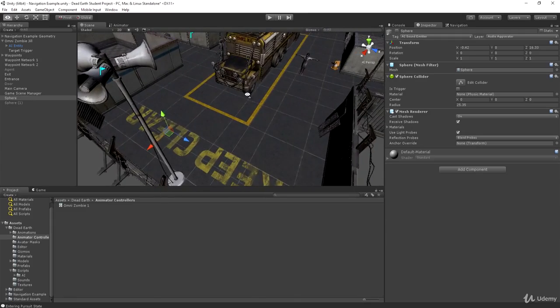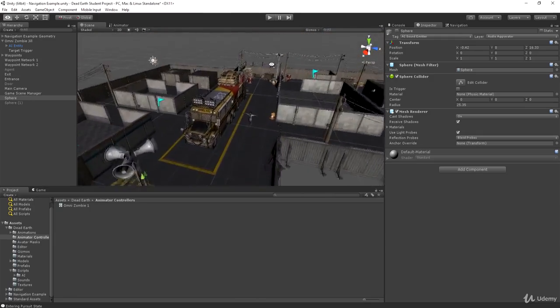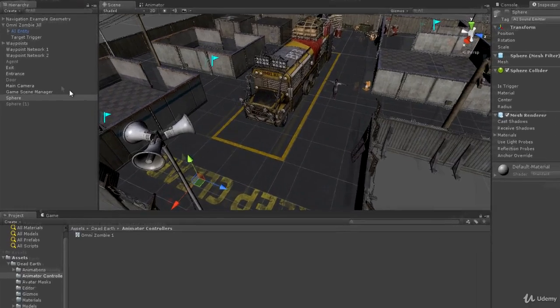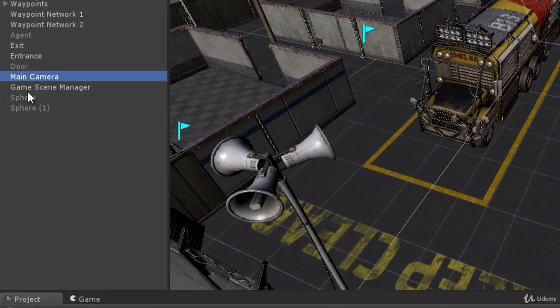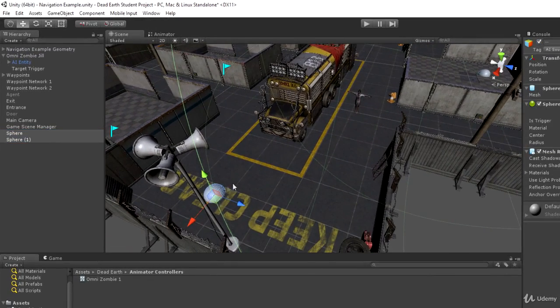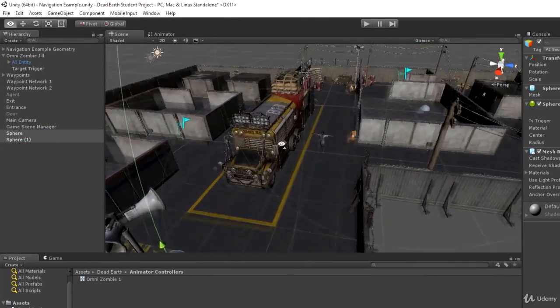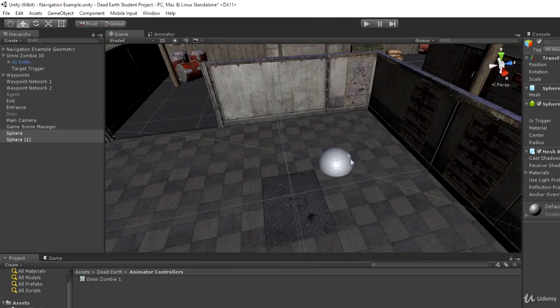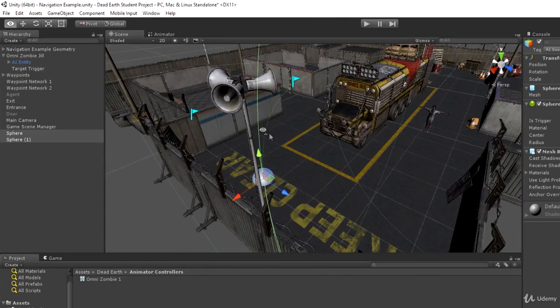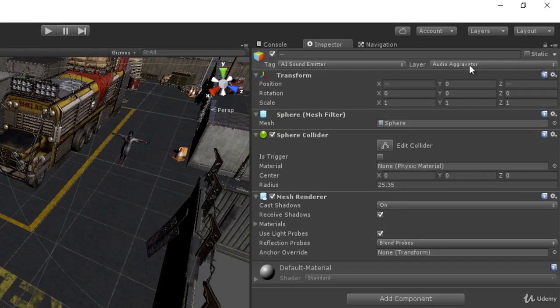So in this scene at the moment, I've set up two game objects to be two mock audio sources, much like we did at the end of the last lesson. If you look in the scene hierarchy, you can see I have two disabled game objects. Let me enable them both for now, so you can see where I've placed these mock audio threats. We have one down here, the same position we had it at the end of the last lesson. I've placed another one in this room over here. You're reminded that in order to mock an audio threat, both of these game objects have been assigned to the audio aggravator layer and have been tagged with the AI sound emitter tag.